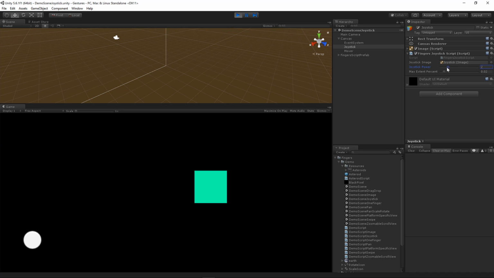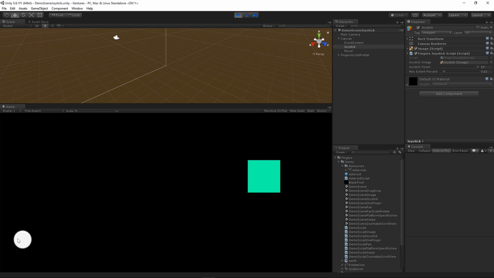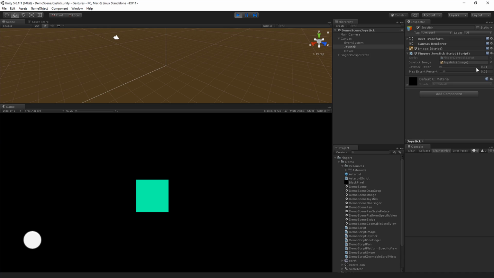I'm going to go ahead and ratchet joystick power down to a really low value. This basically means that the joystick is going to go to full speed, even with just a tiny little bit of movement. You can see that I'm barely dragging it at all, and the square is moving at full speed. On the reverse of that, all the way to 10, you'll see that the square is not really moving until I get all the way to the extent, and now it's moving. So depending on your gameplay mechanics, you can play with these parameters to get the joystick that you want. Go ahead and put that back to the default.